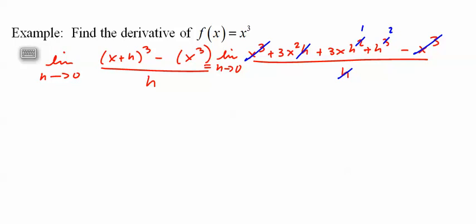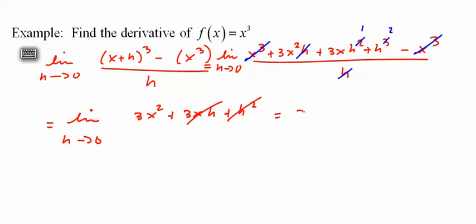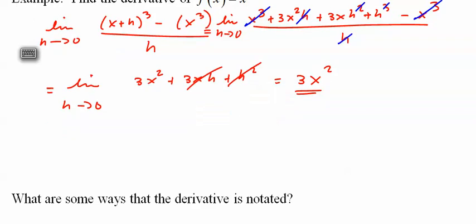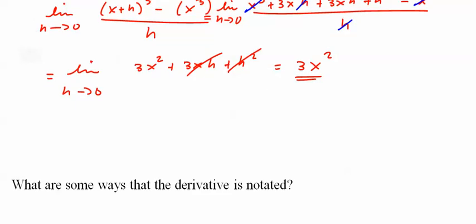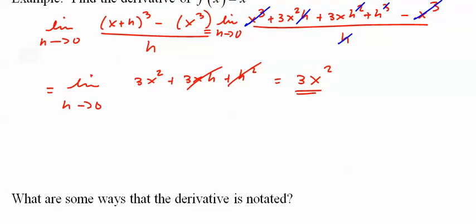And this is the kind of trick you'll see. Hopefully you remember it from the last unit. I still haven't taken the limit, so I've got to rewrite this whole thing. 3x squared plus 3xh plus h squared. Well, as we put h to 0, this is going to be gone, and we get 3x squared. So, great, we just took our first actual derivative. Wonderful. What do we call it? If we have f of x equals x to the third, how do we write the derivative?